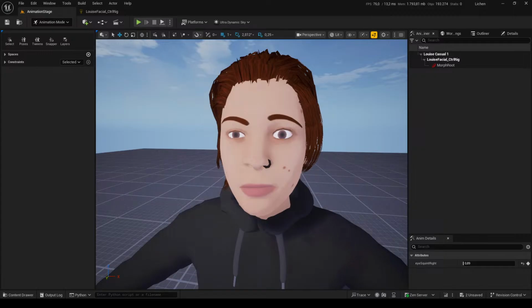I am loving it. Let's just squint a little less on the right side.